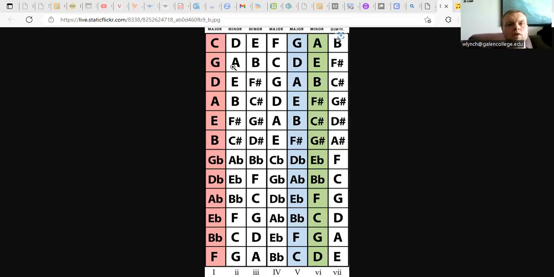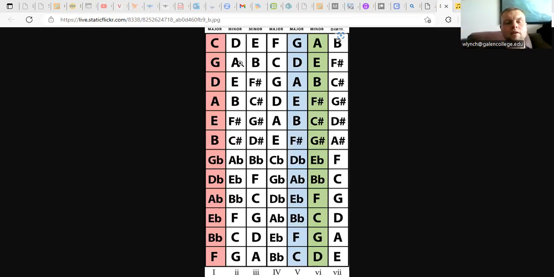The diminished chord is going to be the one that's directly underneath. What that means is it's a half step down. So if we're playing a G major and then we want a diminished chord, you would play F sharp, because F sharp is a half step down from G. So we're playing G, F sharp, G, F sharp. We've taken that major chord of G and diminished it slightly to F sharp.